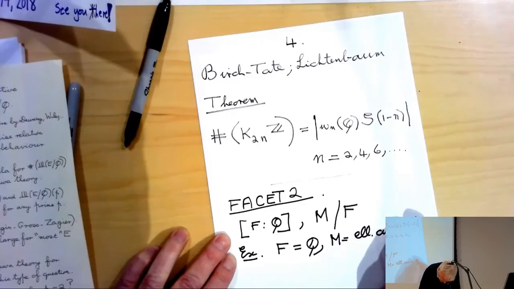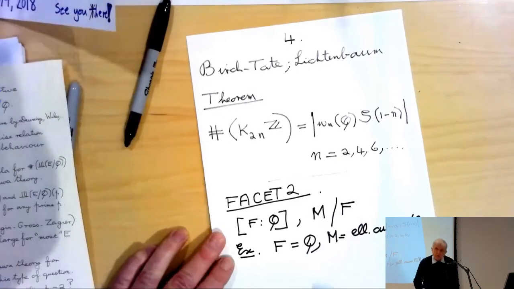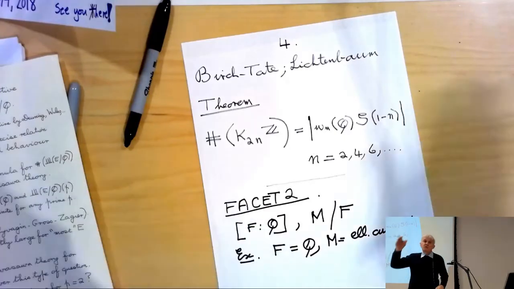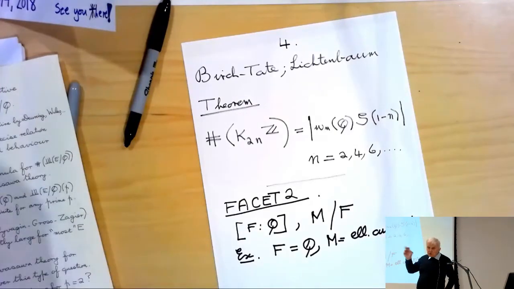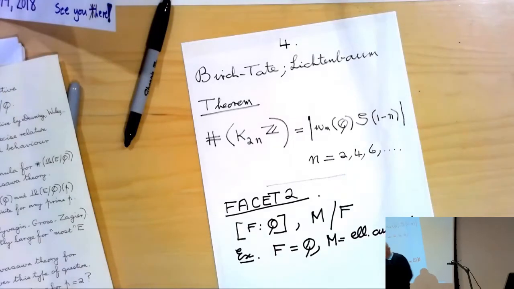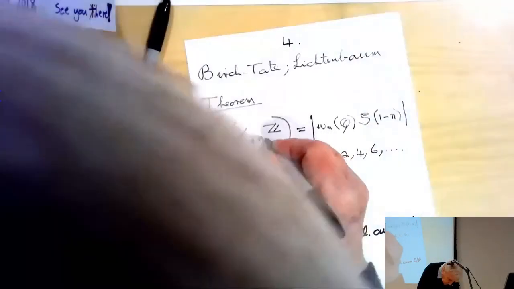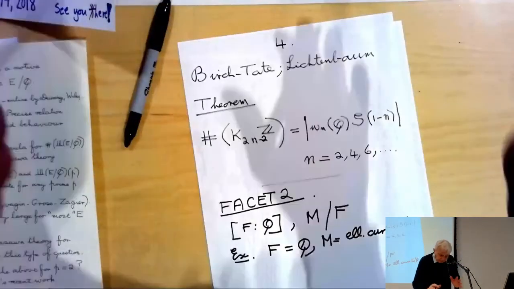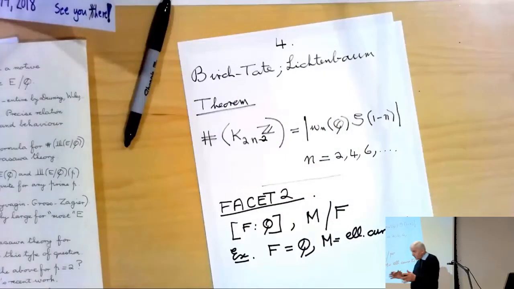John: Yes? That formula is K_{2n-2}. Sorry? K_{2n-2}. You're right, I'm sorry. It is K_{2n-2}, with zeta at 1 minus n. Yeah, that is absolutely right. Anyway, the point is there's an exact formula for the order of the K group in terms of these zeta values, and we prove it using Iwasawa theory at every prime p.